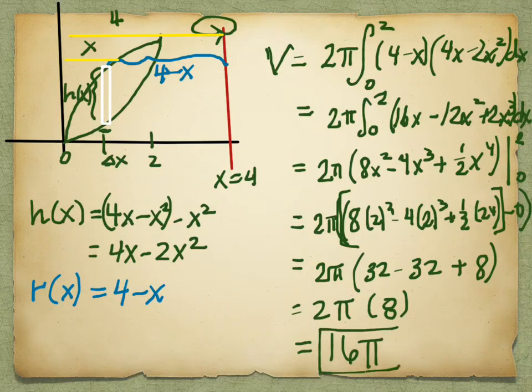And of course, as we've talked about in class, we can double check that against what the calculator would give us if we put in our original setup equation and see what we would end up with there. And we will also find that that is 16 pi.